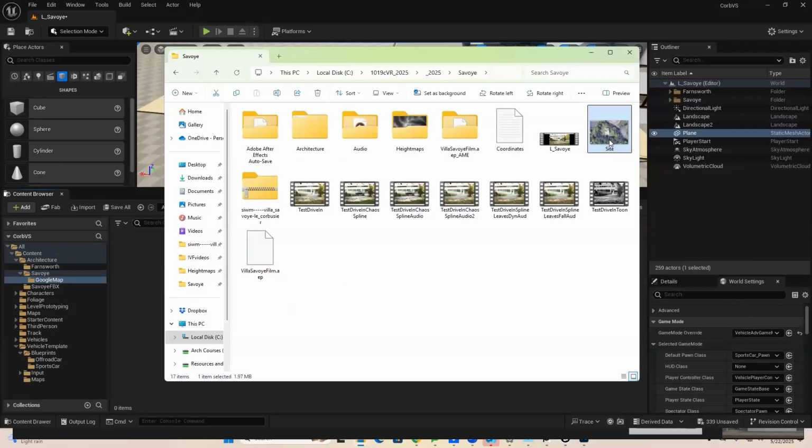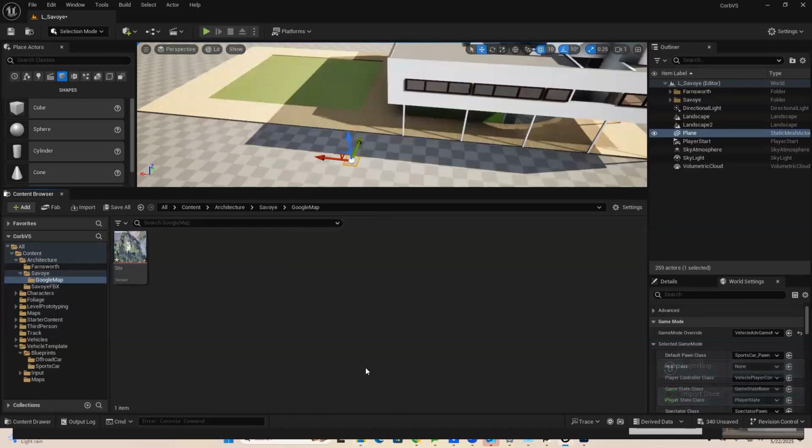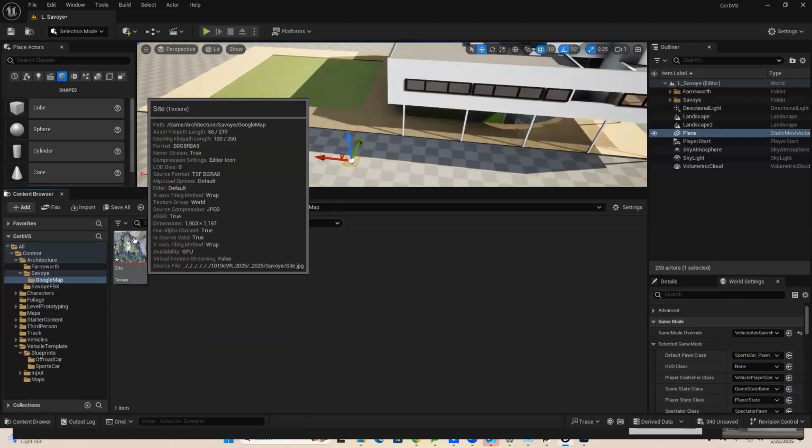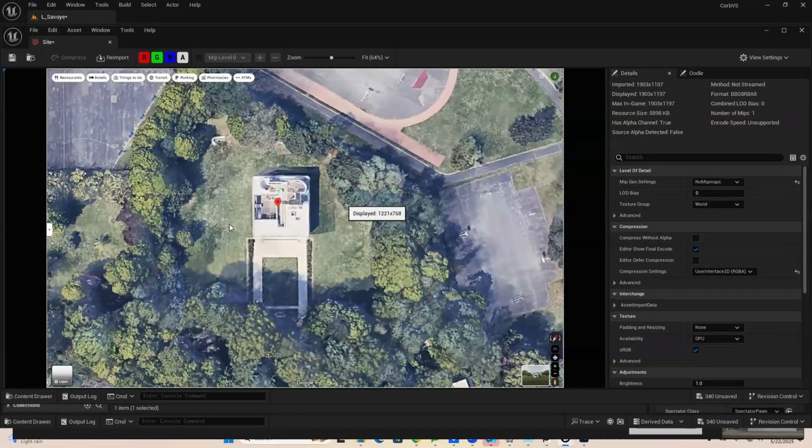I'm going to go to where that asset is, and this time I'm just going to drag it in. You can just drag in assets as well. I don't recommend you do that for big things like FBXs, just because something might not go right. But for an image, you might just be able to drag and drop into your scene. So now I have a texture, and a texture is just an image.